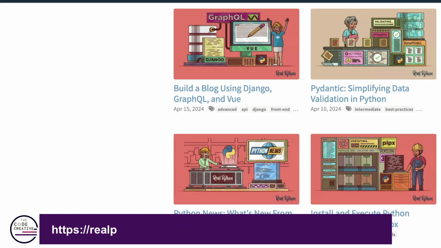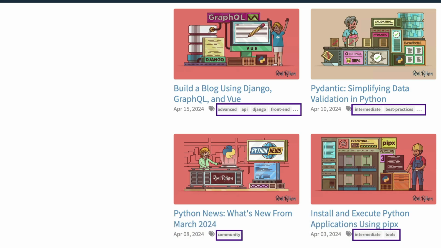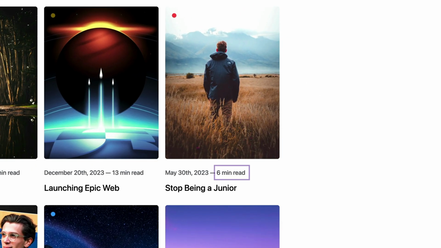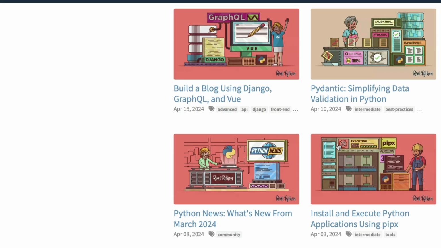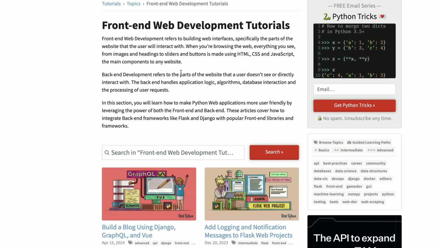For example, with blog posts, you might see category information or info on the length of the post, like a 6-minute read, for example. And sometimes metadata, such as blog post categories, can also be used in an interactive way, like allowing the user to click on them and sort by category.